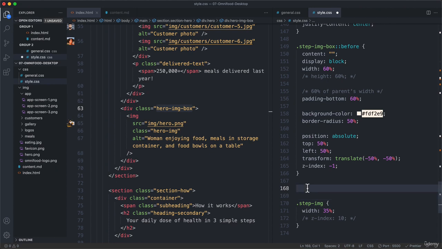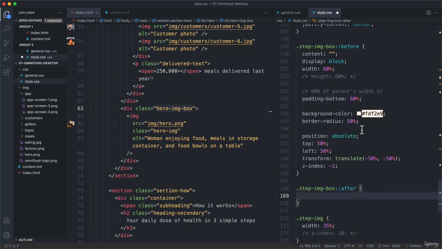Okay, so what we're going to do is to add another pseudo element, but we cannot use before again. So we can only use before once, but fortunately for us, there is also after, which basically does the exact same thing. So we can just do step image box and then after.